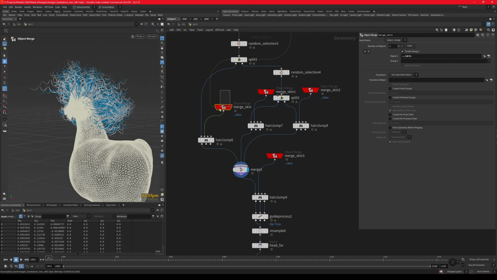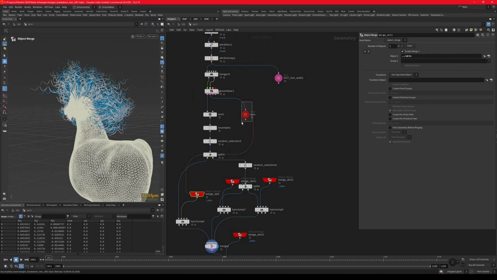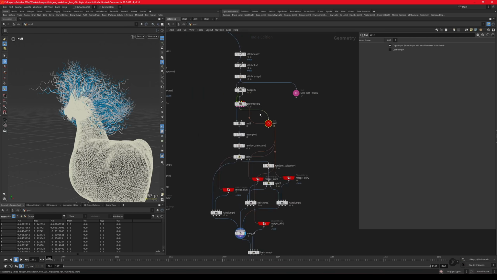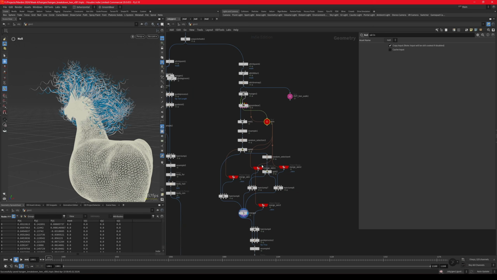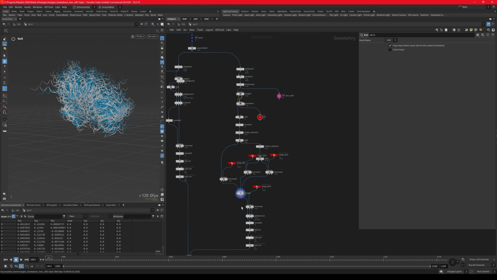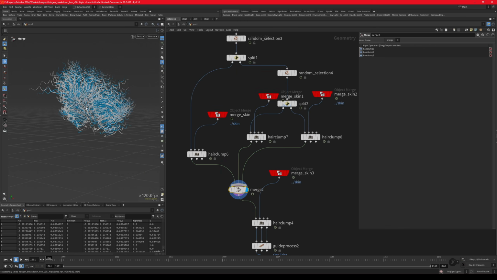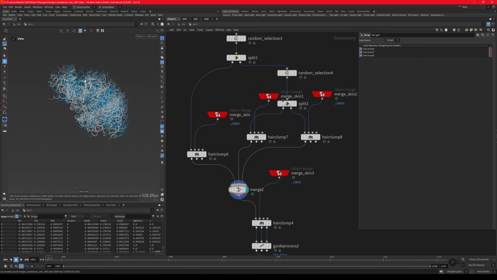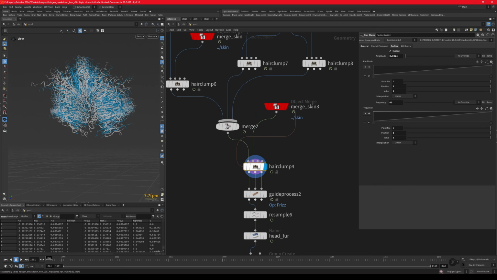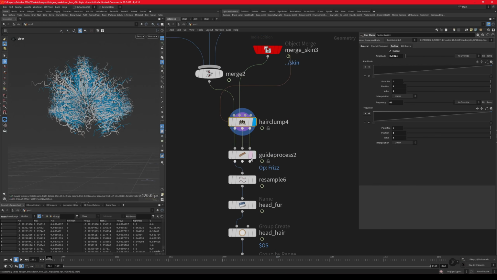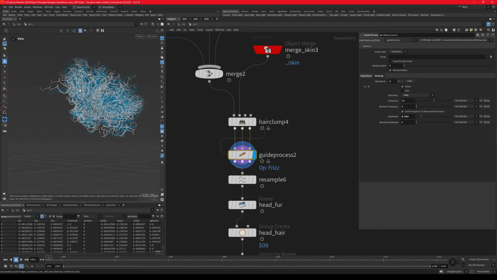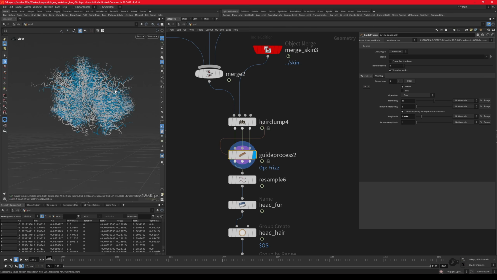And by the way, this object merge is just the skin here, because I don't want to connect them with wires. I just use the object merge. I merge them all together, and you see I have different curls. Then I use a hair clump again to break it up, and a guide process to break it up even further.